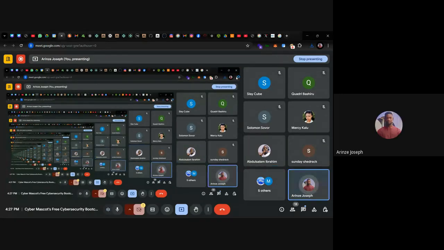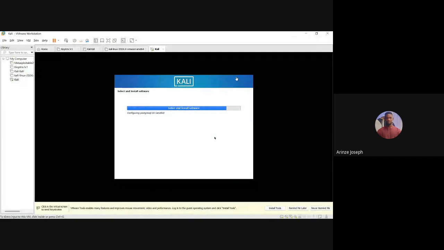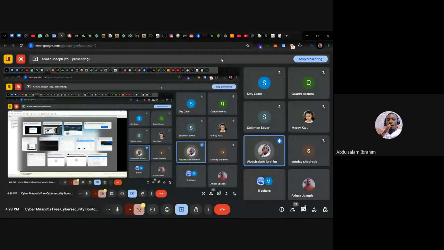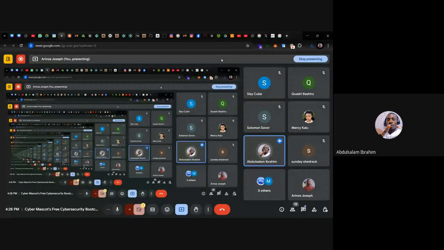If you choose no, you have to restart. If you choose yes, it will save, and the installation begins. It is installing the base system. Yes, installing the base system. So allow it for you to continue.